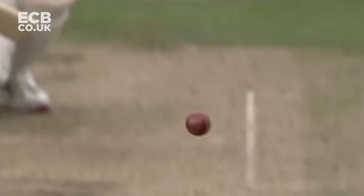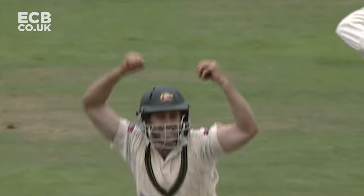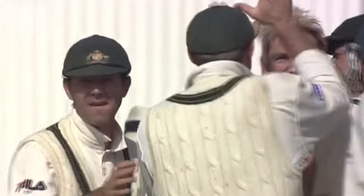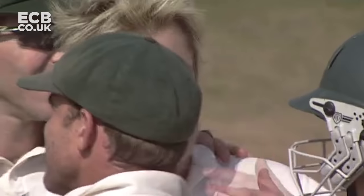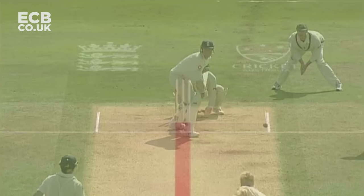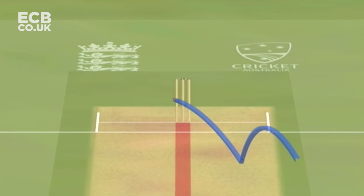Watch this delivery from Shane Warne - Strauss trying to play in front of his pad because he's worried about how he got out in the first innings, and a big thick inside edge to Simon Katich. That's got to be close - up goes the finger, Warne has got him. It was a question of did he get outside the line or was it going to slip down the leg side. He spun a long way. Warne went up again, this time the umpire opined that Treskothic was in front. What a spin - hit him on off stump, and I think this was a good decision.